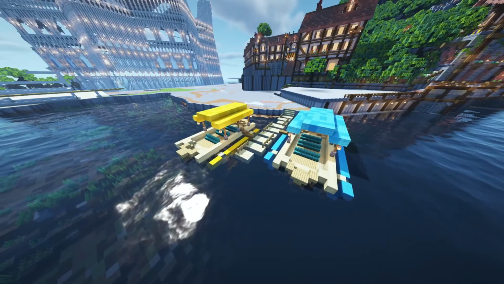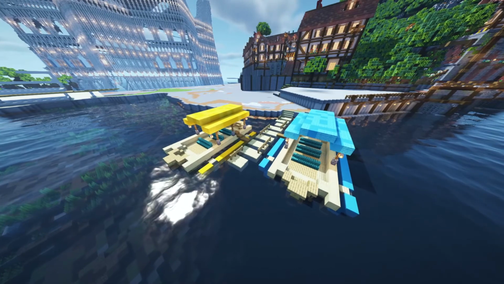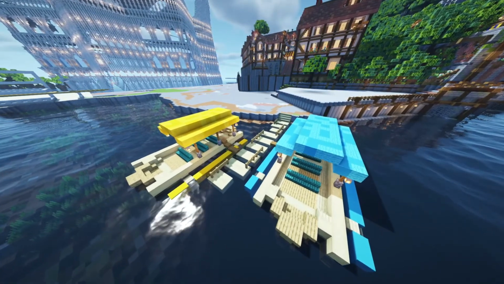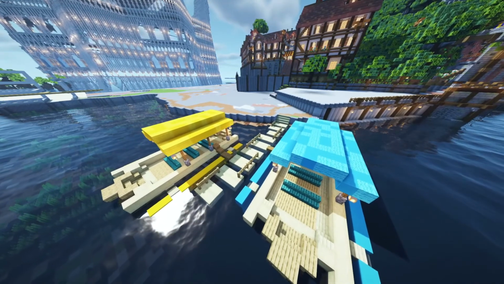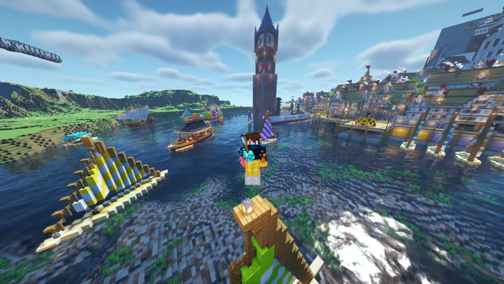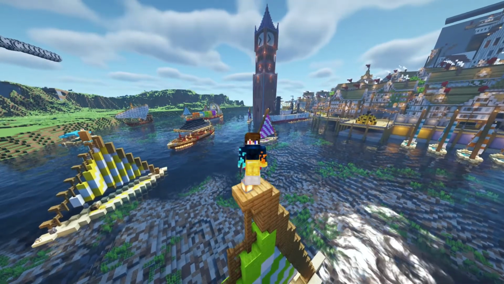And finally, I added these smaller traveler ships. They are owned by the same company as the larger traveler ships, however, instead of sailing across all of Altar, they're limited to sail within the city borders. And that seems to be all the building for today. Without further ado, let's move on to the cinematic.